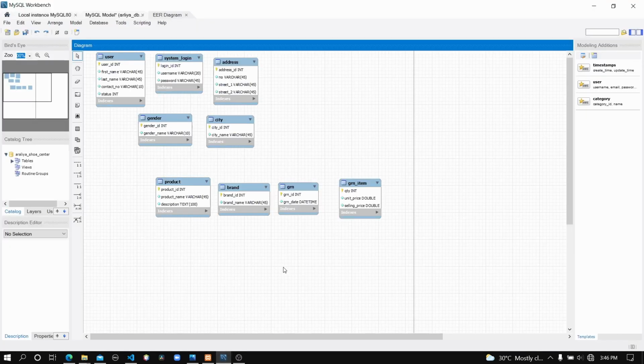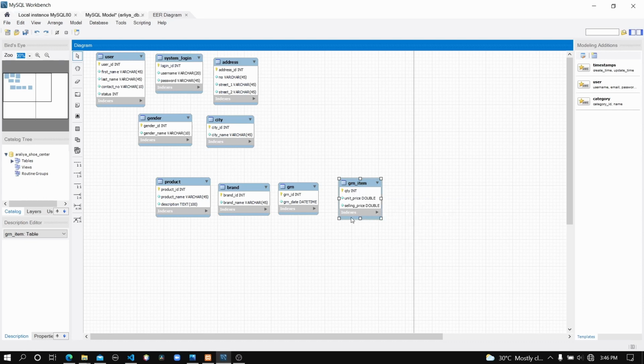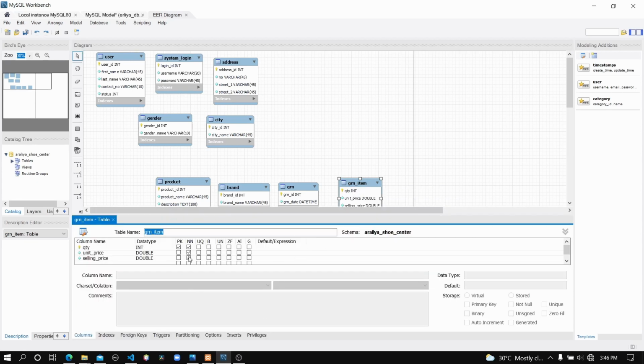But before creating this table, I'd like to highlight something. Here in the GRN item table, you can see we can set a default value for the unit price and selling price, like 0.00. If one of these attributes is not filled in by the user, this default value will be added to these fields.